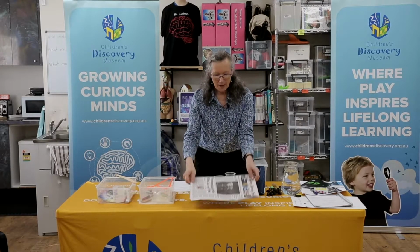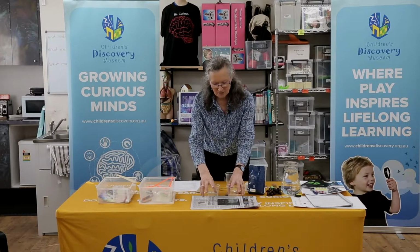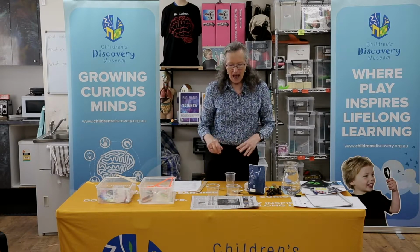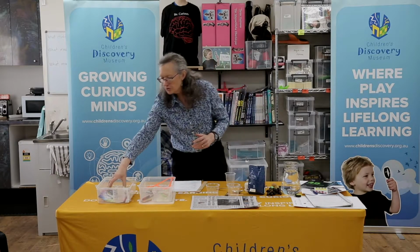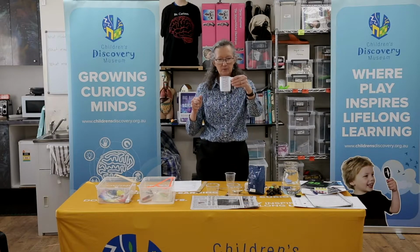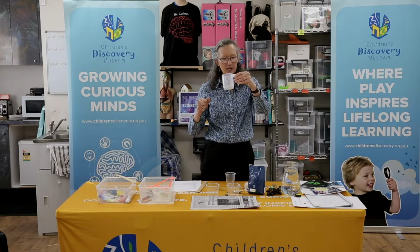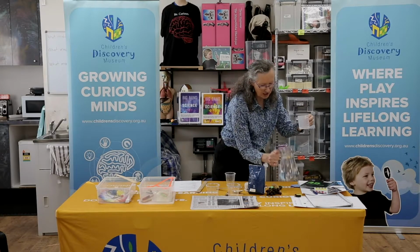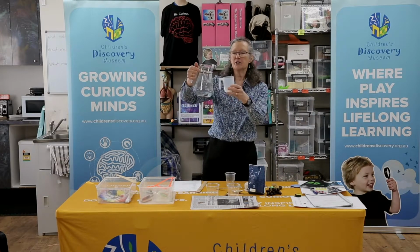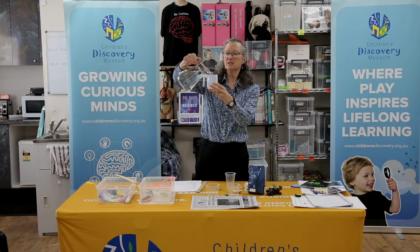We're going to test some more things the way we tested the egg, and you're going to set this up for yourself. So you might like to have some newspaper down in case there are some spills. You might also like to have a towel handy just in case there are some spills. And you'll need 2 cups or glasses to use. And what we're going to do is use our measuring cup that we got out before, and we're going to put about 150 mils of water into our measuring cup. So I've got a jug here. I'm going to turn the cup around so that I can see where the 150 is.